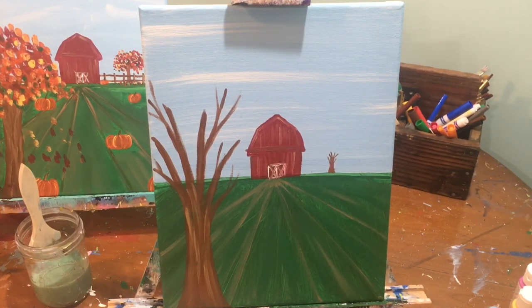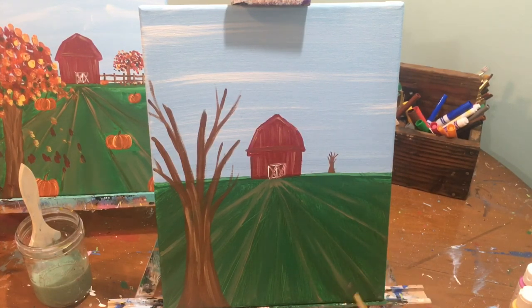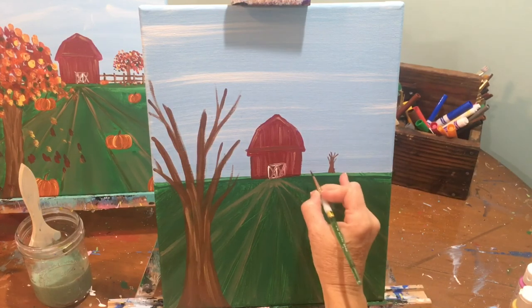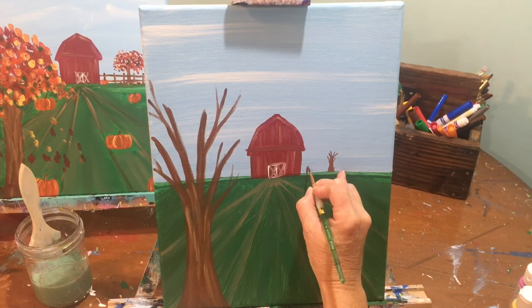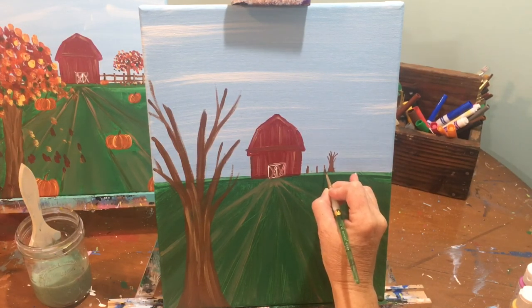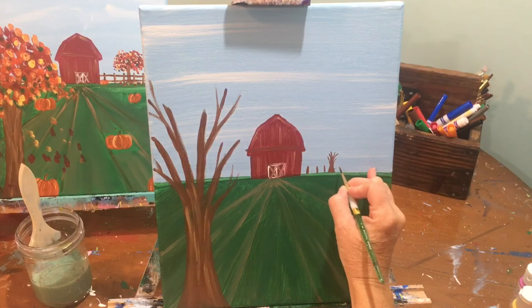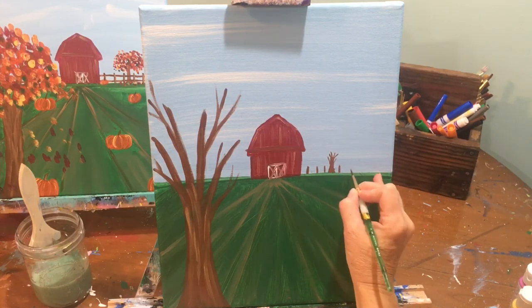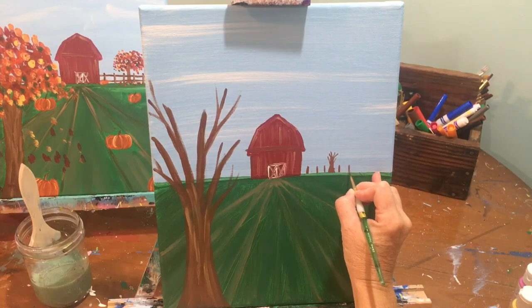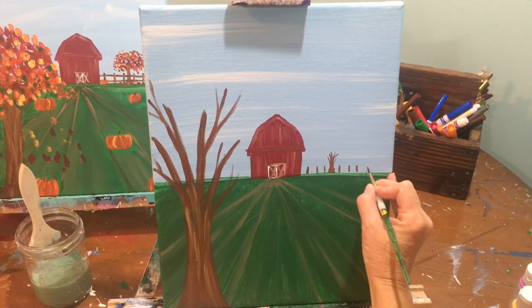And then along next to our barn, we are gonna have a fence. So we're gonna start by making the fence posts. So you gotta think about this. How tall is your fence compared to the barn? It's probably gonna be about that tall. And you're just gonna add some fence posts with your dark brown, all the way from the barn to the edge.